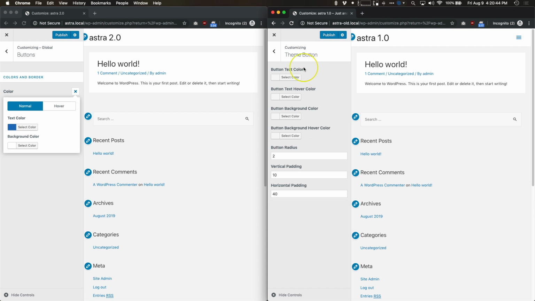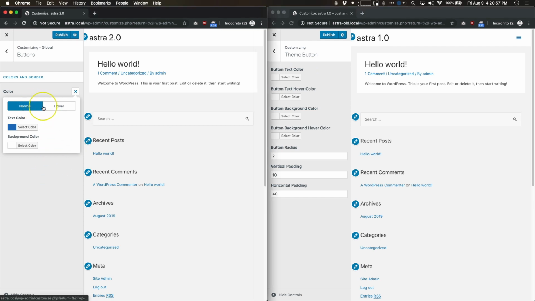Where that's not the case, because these are both text and these are both backgrounds. So sometimes I'll do that and it's going to cost me extra time to go back and fix it because I didn't read what the actual setting was. But with this new interface over here on the left, we very clearly can know what we're working on when editing the site. Normal, text color, background color, and then we have our hover, text color, background color.